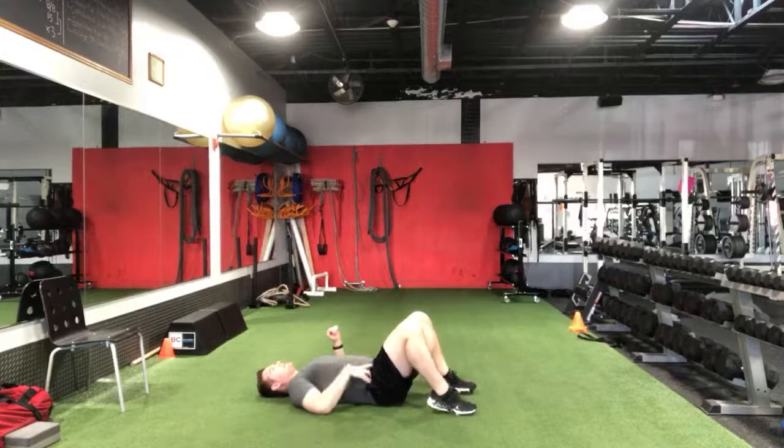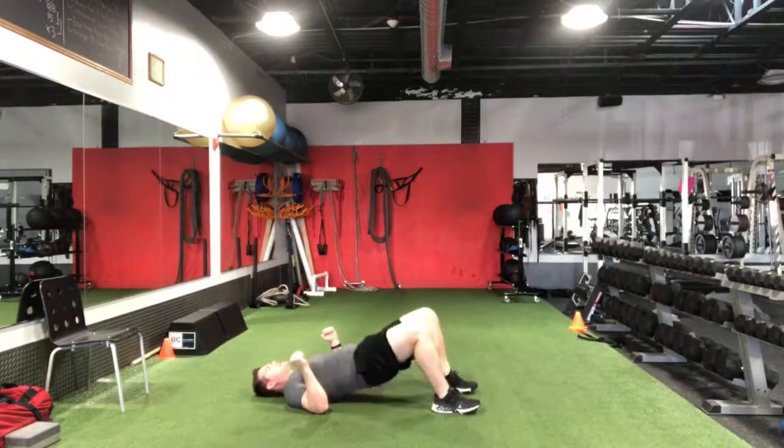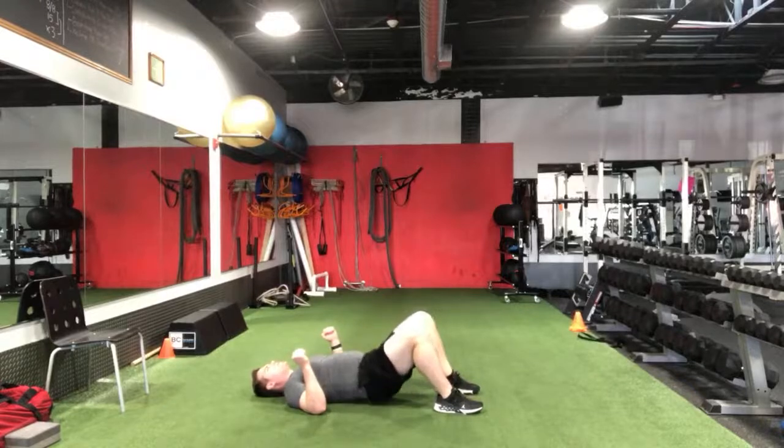3, 2, 1. Let's go. Up and down. Squeeze hard at the top. Lower down. Every single rep. Abs are on, butt squeezes hard. Driving through the whole foot, not just the heel.